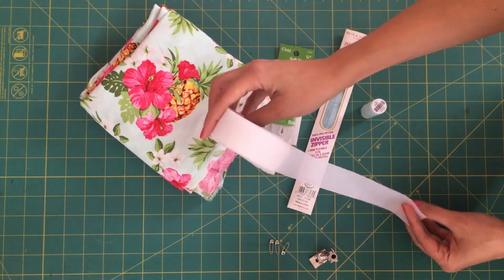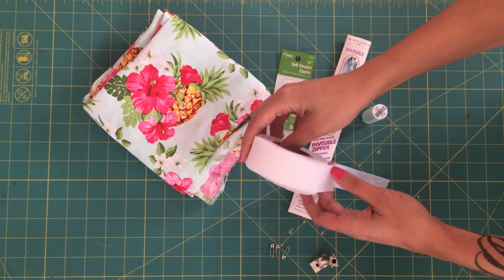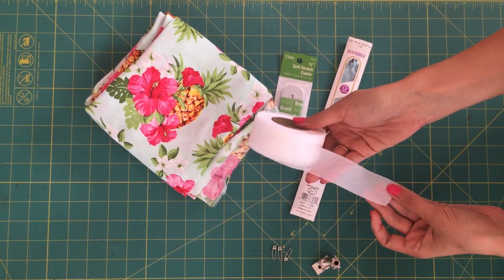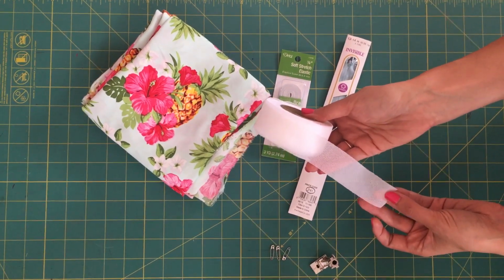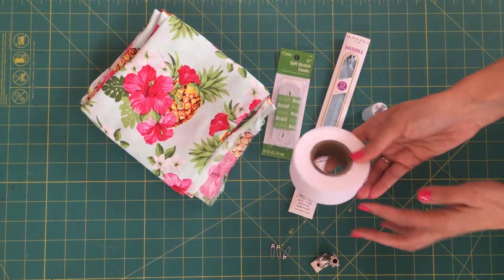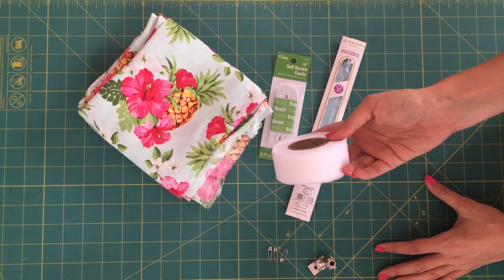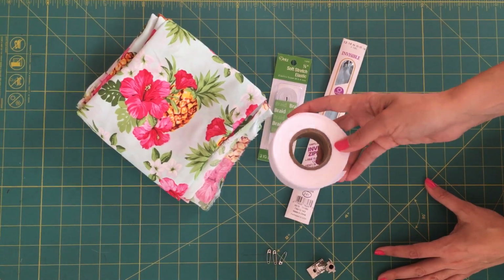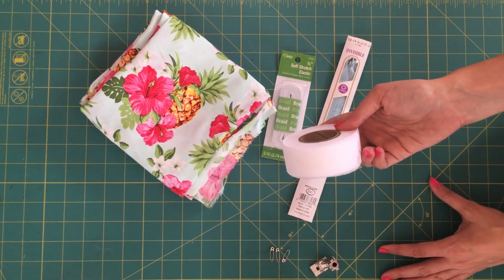So I buy this from So Keezy, and I will link to this because it's just already cut 1.25 inches wide, which is perfect because it's double your seam allowance. Really love this stuff for stabilizing my zippers because it's quick, but you can also easily cut, just buy a 1/4 inch of fusible tricot or woven interfacing and cut it into 1.25 inch strips.